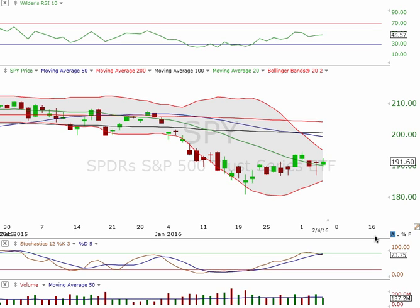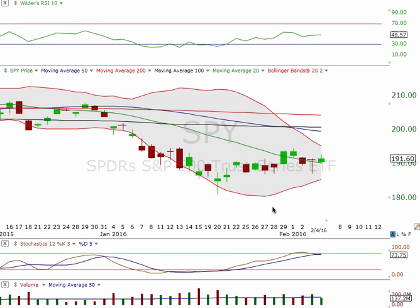Wild swings during the day make for very, very, very profitable days. We're going to look at SPY and we're going to look at a couple of bios that are looking pretty good and see where they're going to go next. We're going to start off with SPY here and start at the daily.